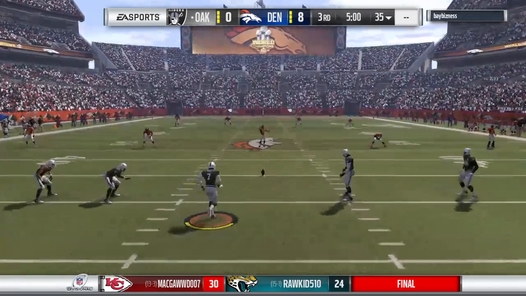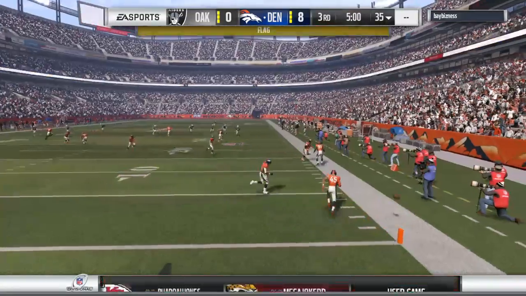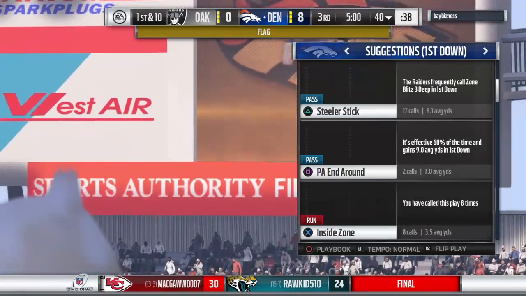So both teams have their marching orders, and we'll get going again here in quarter number 3. Penalty marker is down here. And the kicker commits the kicker's cardinal sin. He kicks it out of bounds.